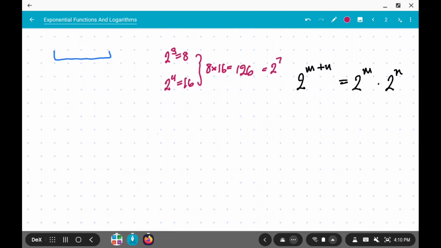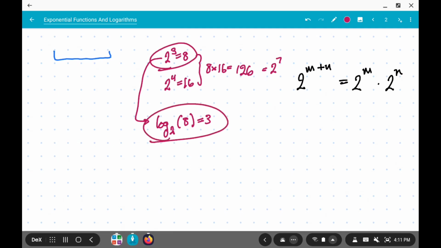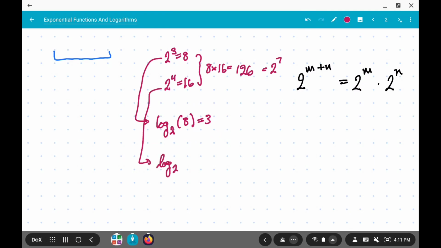But now let me write this out another way. The logarithm base 2 of 8 is 3. That's what 2 to the third equals 8 means in terms of logarithms. I've applied the logarithm base 2 to both sides of this equation to get that the logarithm base 2 of 8 is equal to 3. I can do the same for this equation and get that the logarithm base 2 of 16 is 4. So again, I've recognized 16 equals 2 to the fourth, and that exponent is the logarithm, the value of log base 2 of 16.